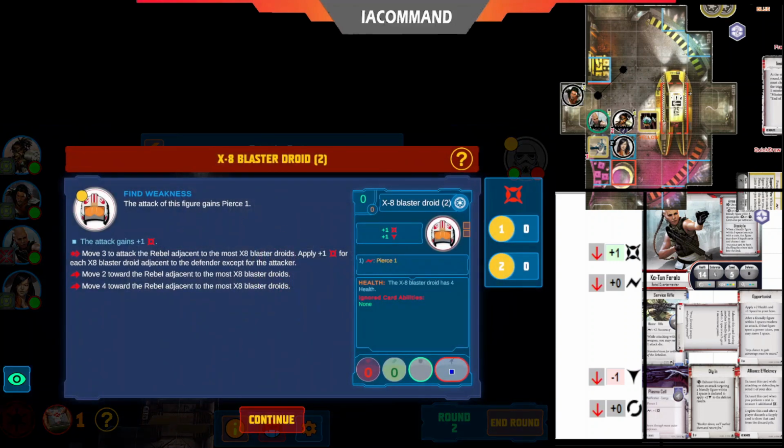It's going to be the blaster droids. So now they're going to go ahead and attack. Unfortunately, it does say it applies +1 damage for each blaster droid adjacent, not each other. So it's going to be +1. It's going to be +2 damage and Pierce 1. And they surge for Pierce 1.